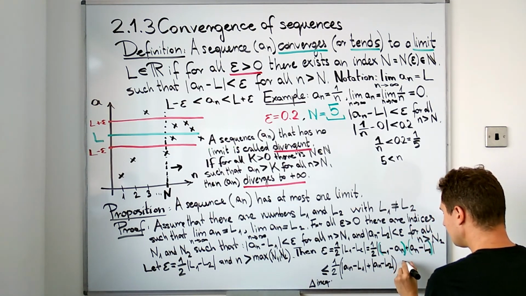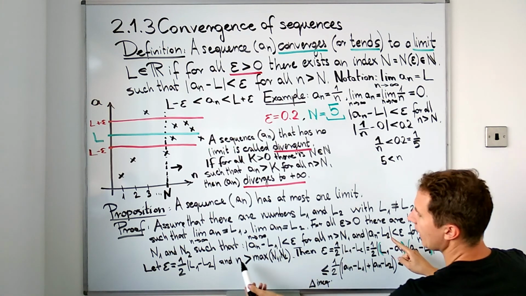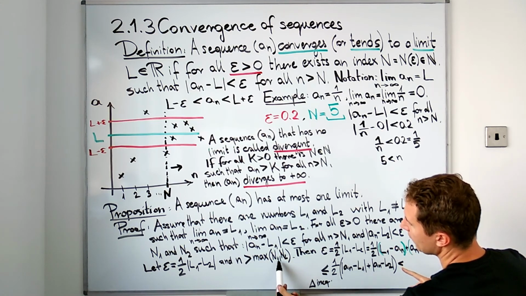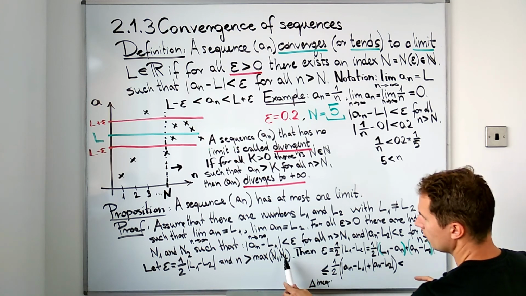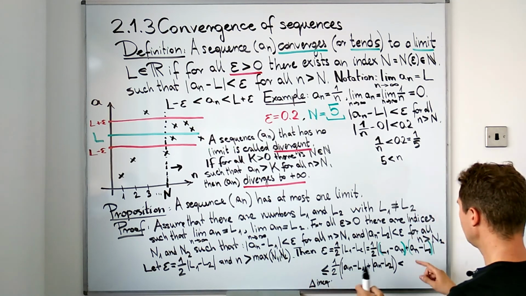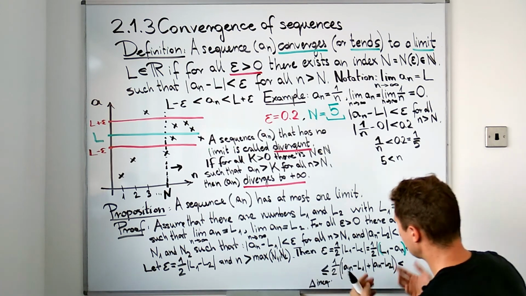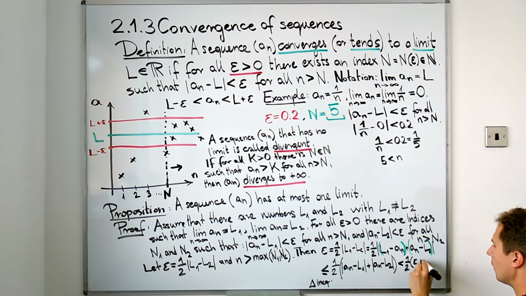And next, we can now apply these inequalities, because little n is an index for which both capital N1 and capital N2 are less than little n. So we do have these inequalities. So each of these terms is strictly less than epsilon. So this is strictly less than 1/2 times epsilon plus epsilon, which is just epsilon.